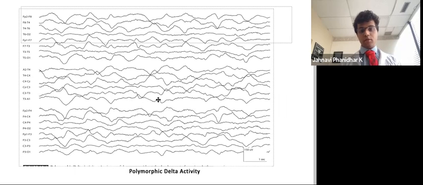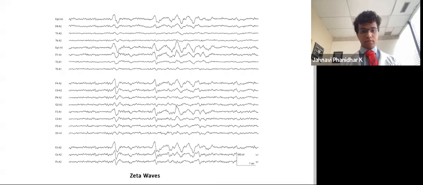This can be happening in non-REM sleep or with cortical dysfunction, any cortical dysfunction. There is a variant of theta waves called zeta waves. They are seen in acute cerebral lesions. They have a Z shape, like shown here, and they have been shown to be very specific for seizures, tumors, hematoma, and focal trauma.